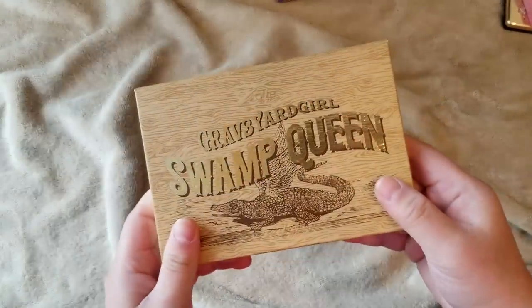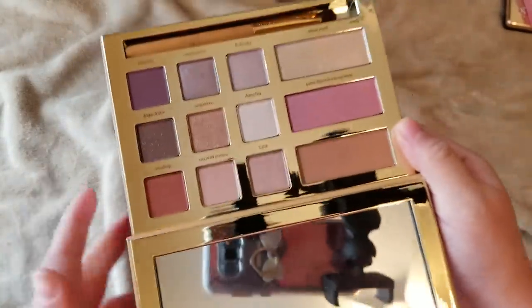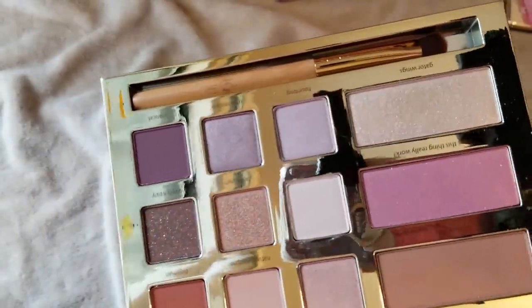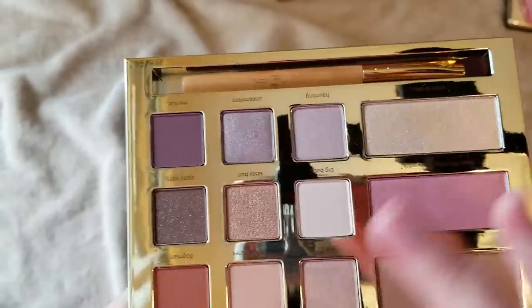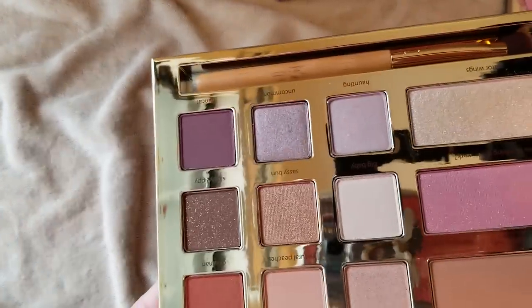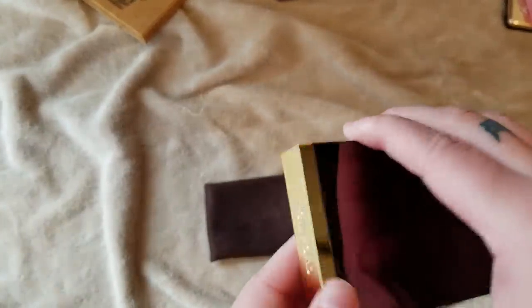Here is the Tarte Graveyard Swamp Queen palette — I think Bunny is really funny but I haven't watched many of her videos lately. I got this palette when I first started watching some of her videos and it was on sale from Tarte. I haven't even touched it yet, so I don't know — maybe I should sell it. Sorry, I'm moving because my legs keep falling asleep. You have these three face shades and these neutral shades; the shade Uncommon looks pretty, but I feel like I could let this go since I haven't used it.